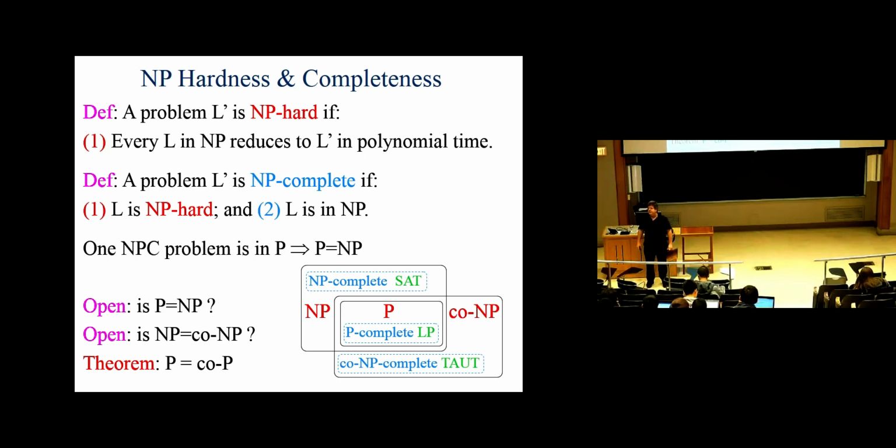Question? So it just seems to me like a surprising result that if P is equal to co-P, then the hardness of solving is going to be equivalent, despite what we just said, that it seems much more difficult to find something in co-NP. So for deterministic polynomial time, the 2 classes are the same.